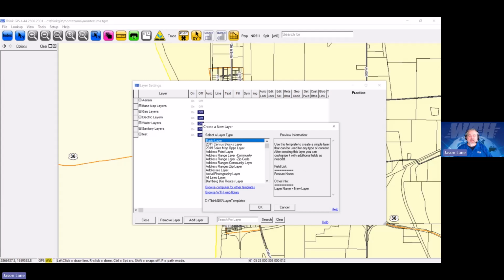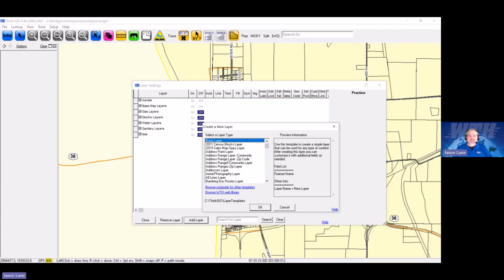As you see over to the right with basic layer highlighted, we have one field, and it's just called feature name. And that's just so that you can customize the layer to what you need it for, to set it up how you need it. The ones below, and you may not have as many as I do. I've created a bunch of them over the years, so I can scan up and down, and I've got tons of them.